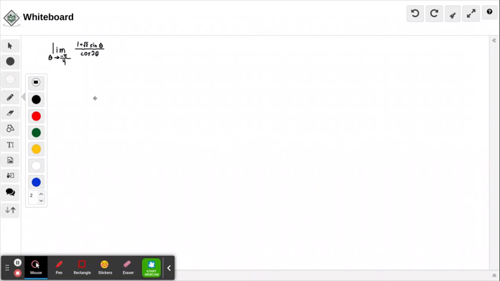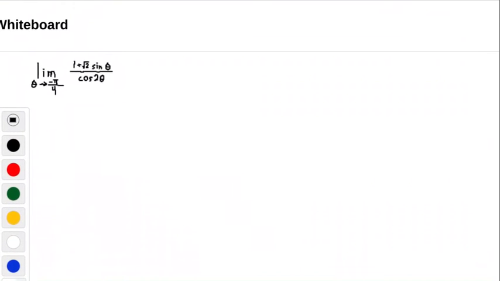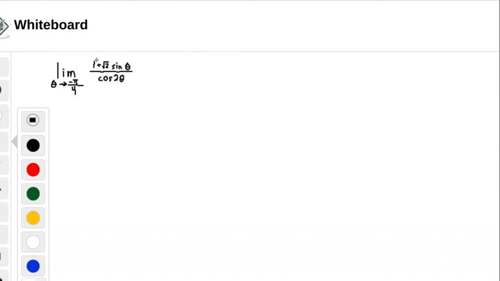All right, here is your first example. It's a little bit small and I apologize. So I'll zoom in. So I want you to find the limit of the function 1 plus the square root of 2 times the sine of theta all over cosine of 2 times theta, as theta approaches negative pi over 4. Well, thinking back, the first thing you're going to want to do is plug in negative pi over 4 because the numerator and the denominator are both continuous. That just means they have no holes or gaps or jumps or anything. If you traced your finger along it, you would never have to pick up your finger. If you were drawing it with a pencil, you would never have to pick up your pencil.